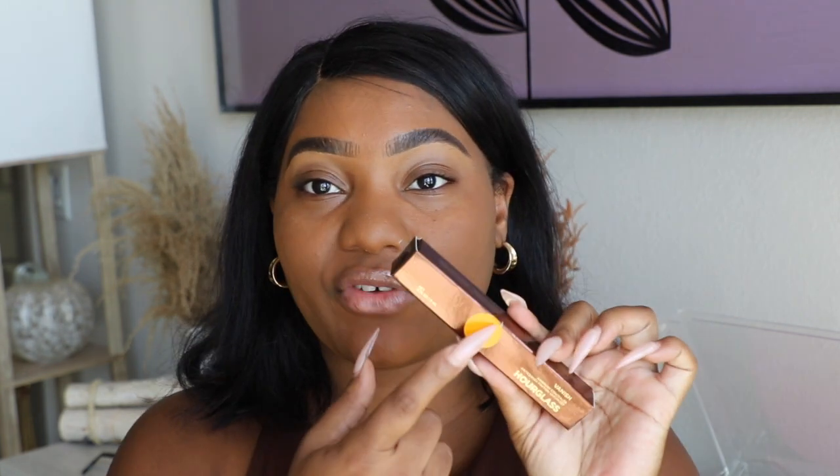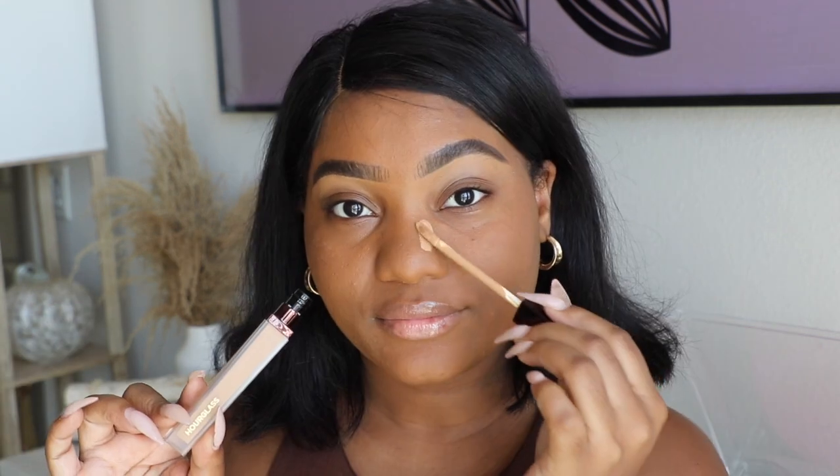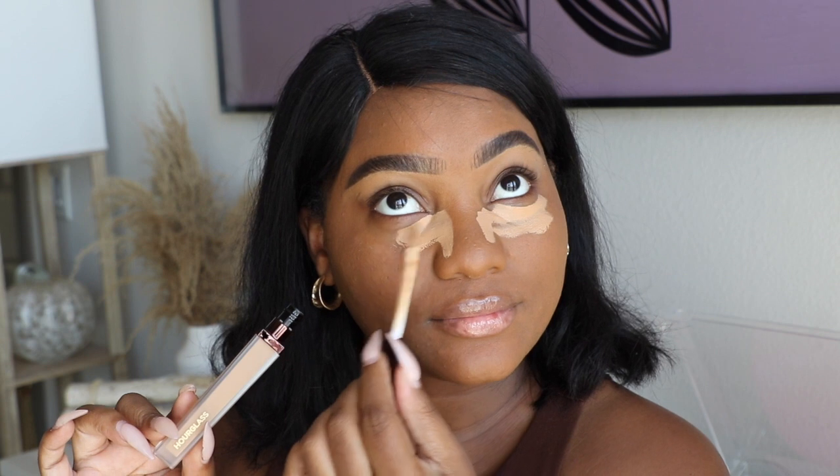I'm going to use the Vanish Hourglass Concealer in the shade Flax. I got this from the Flip app — Hourglass Cosmetics is on the Flip app. Their new foundation isn't; it's just on their website or in store at Sephora. But this I got from reviewing on Flip. If you do sign up for the Flip app, I have a link in the bio — $30 will be added to your cart. You swipe in your review, you earn credits and money towards purchases. I got this $99 concealer for free from uploading my reviews and engaging with other people's reviews. Name brand makeup, you can't beat it with a stick. I absolutely love this concealer. A little goes a long way — you only have to dip into this one time to highlight your whole face.